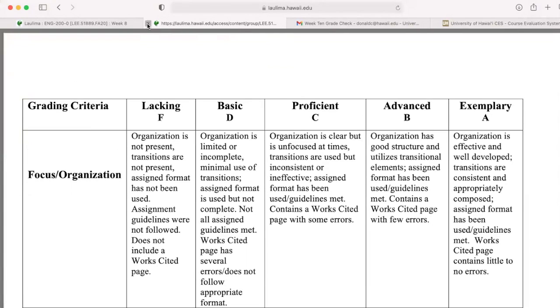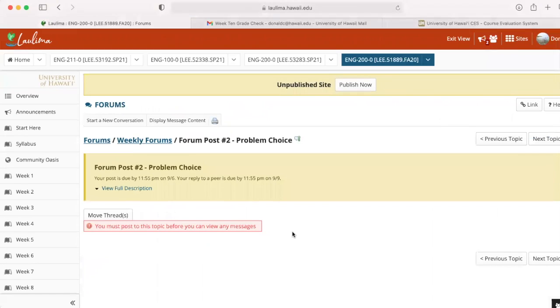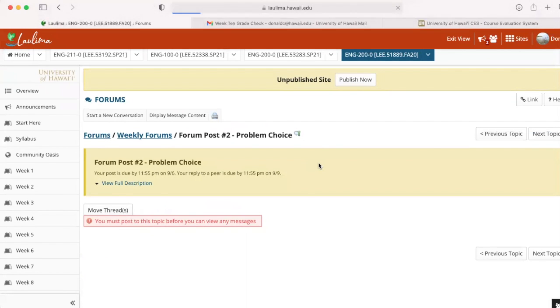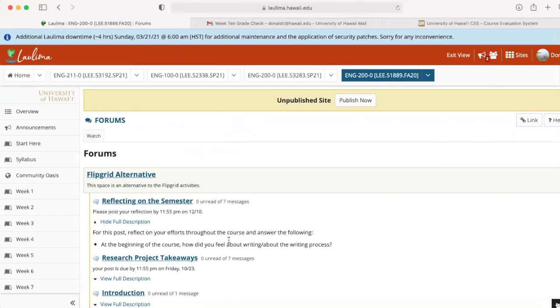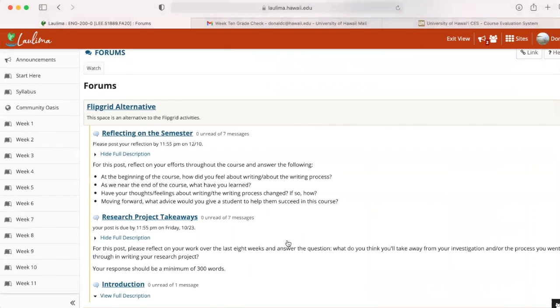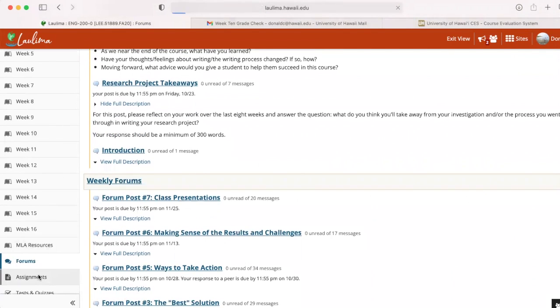6.4 is provide opportunities for self-assessment. And there are a number of opportunities for self-assessment. I mainly have students reflect via Flipgrid, but I do have some options here for students who might not have access to Flipgrid or might not have the technology for Flipgrid. This comes at important points, one at the end of the research project and another at the end of the semester. And that one there at the end of the research project is particularly important.